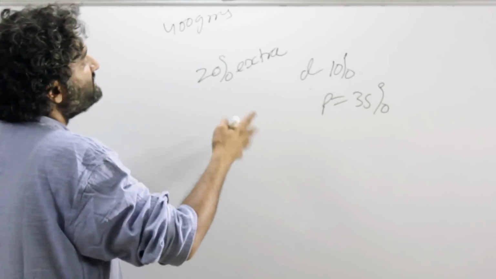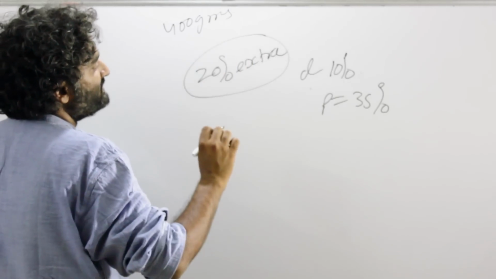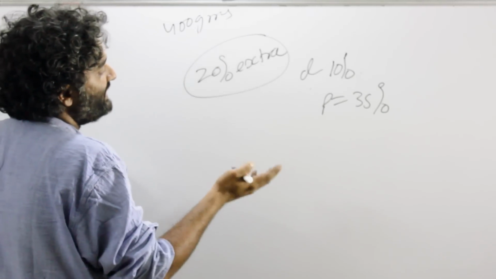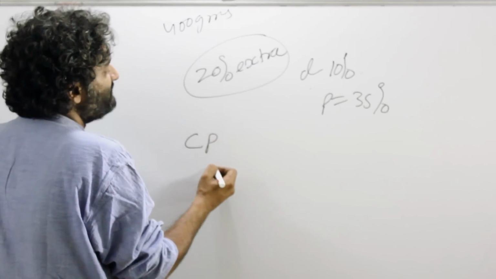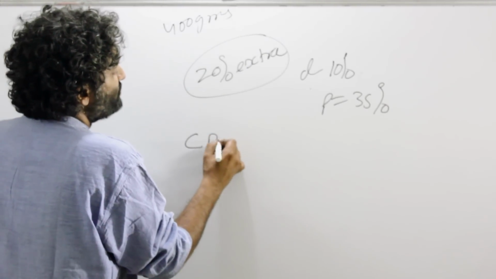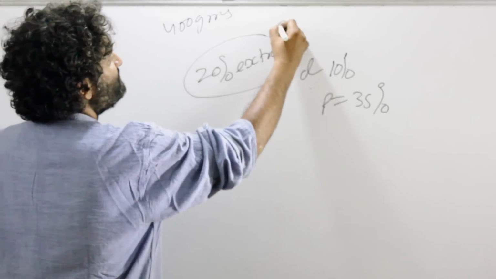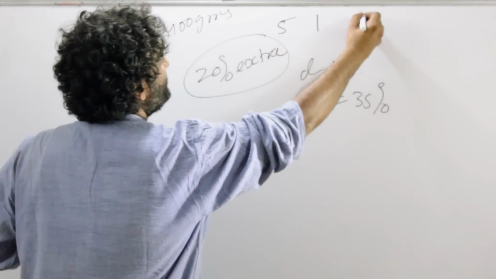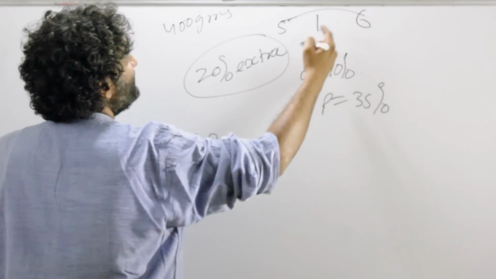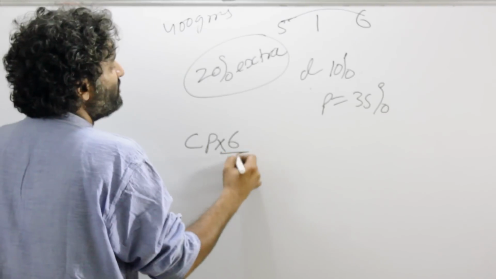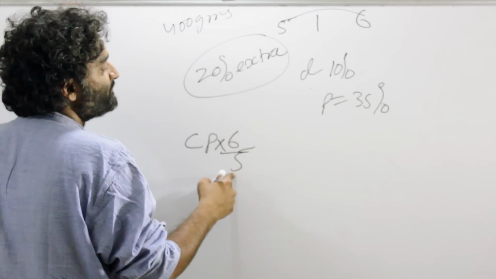That means there is another markup. This is going to provide me with a markup, but there is another markup also, which is being provided by the faulty weighing machine. So let's start with the multiplying factors involved here. So I know that I start with CP, 20% extra, that means on 5, 1 is being added to get a total of 6. So there is a markup of 1 on 5, or the multiplying factor for markup because of this story would be 6 by 5.